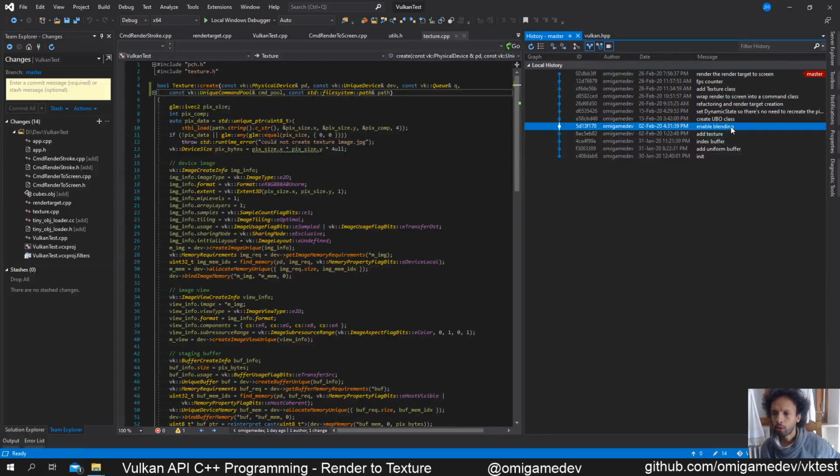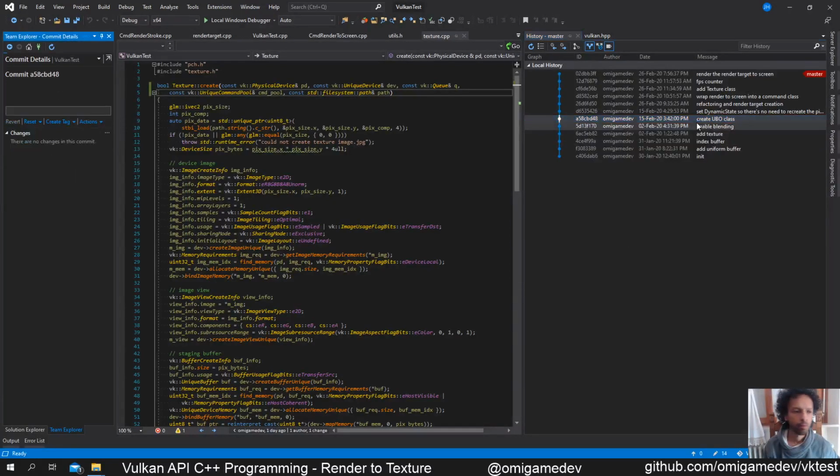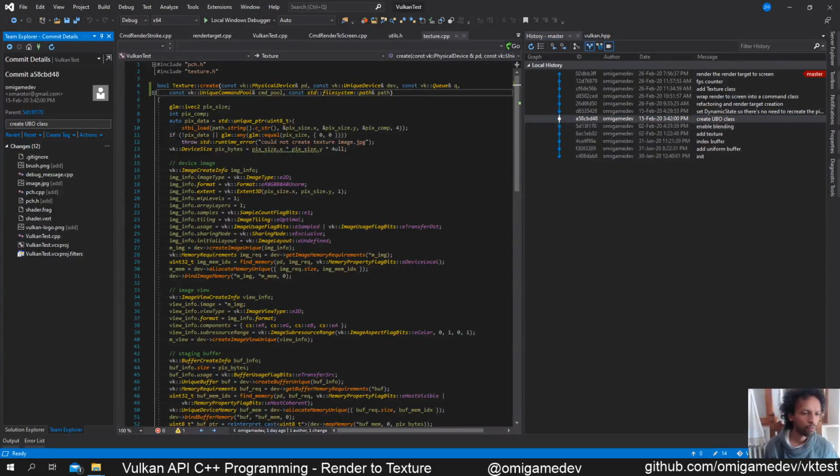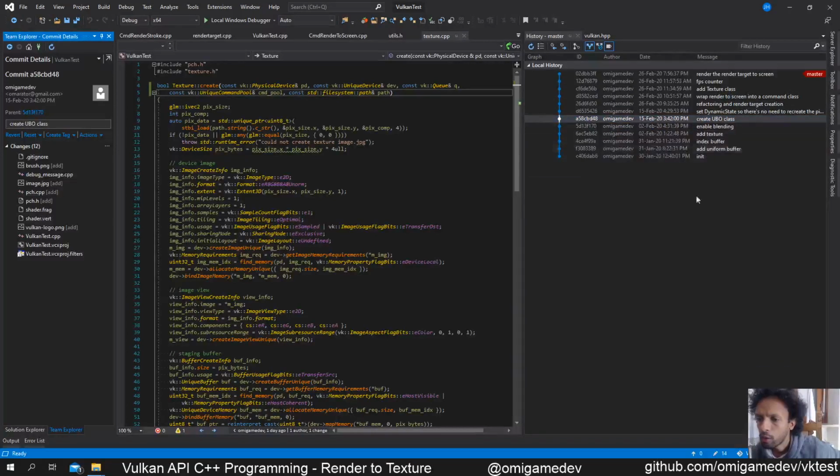So what can I do from here? Dynamic tends to wrap under the screen. Enable blending.